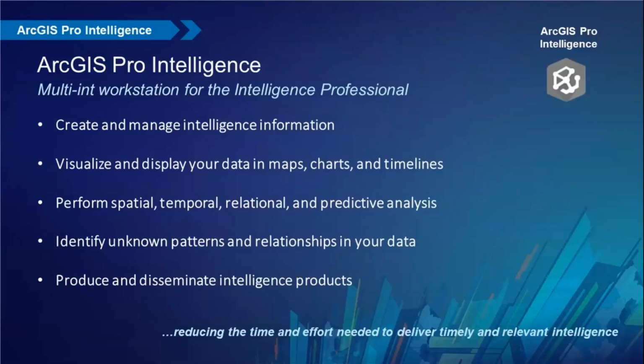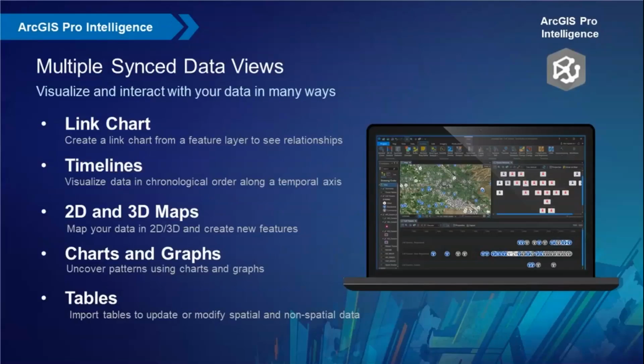You can identify unknown patterns and relationships in your data and produce and disseminate all these intelligence products throughout your enterprise or using ArcGIS Online. So what it does, it reduces the time and effort needed for you to deliver timely and relevant intelligence products to your decision makers. So let's review some of the capabilities.